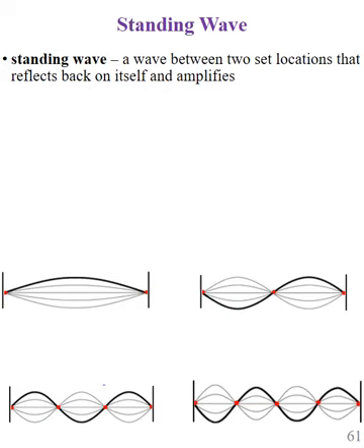Let's look at this first figure here. Here we have a set location over here, and let's say a wall on the other side. A wave will initially start out really small and hit this point. When it hits that point, it gets reflected back. It goes back, hits this wall and gets reflected back. Over time, it's going to amplify, getting bigger and bigger until it eventually reaches that max point here.